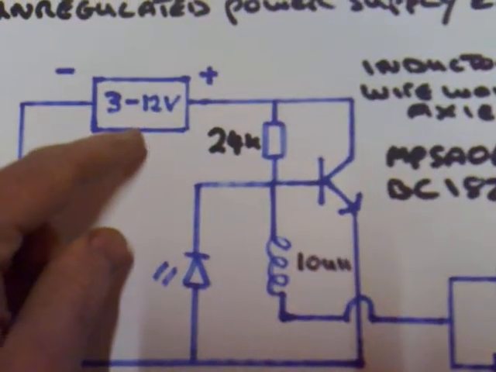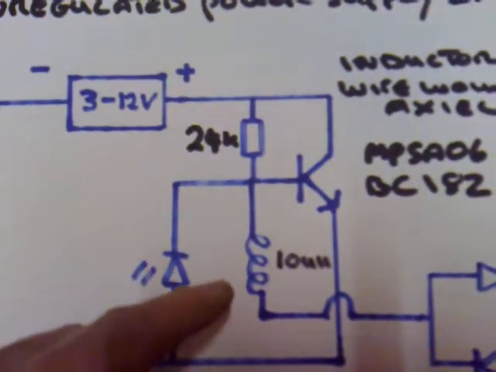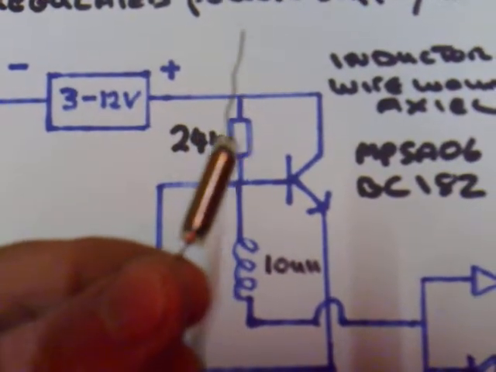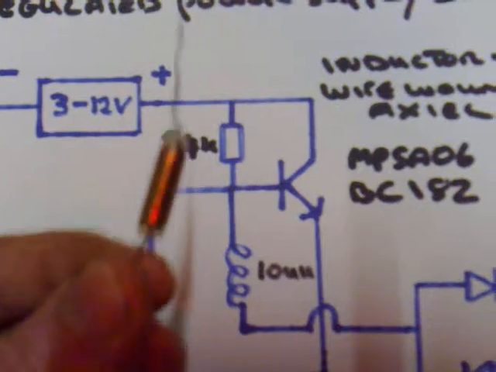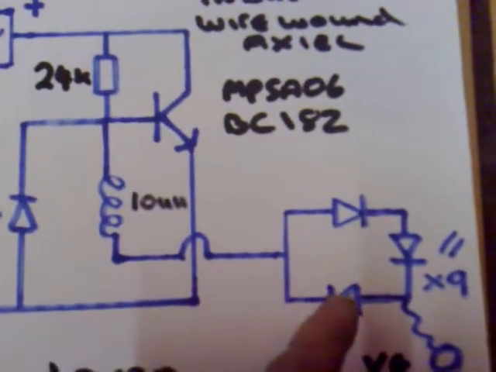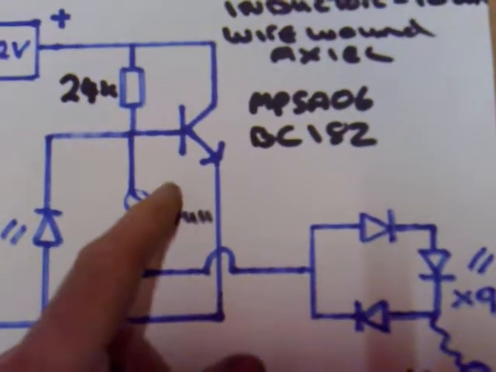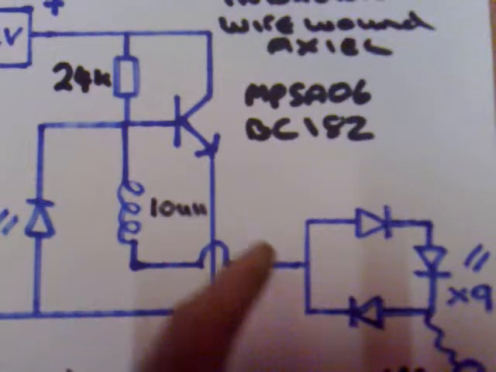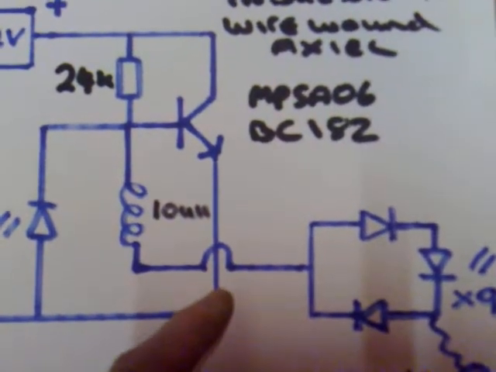So we have the transformer here, and this is a 10 microhenry choke. It's an actually wound wire choke, like that. And it just connects to an Abramenko plug. This Abramenko plug wants to be fairly close-ish to the transistor for it to work. I think there's some simple sec business maybe going on there.